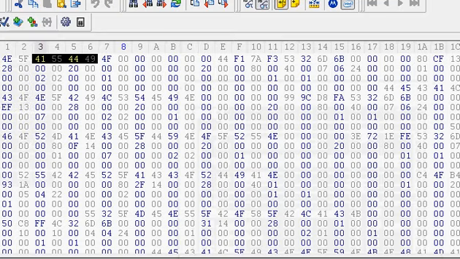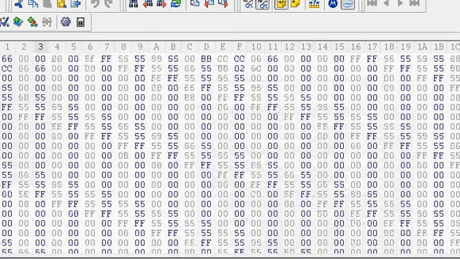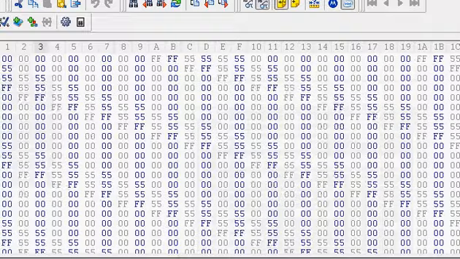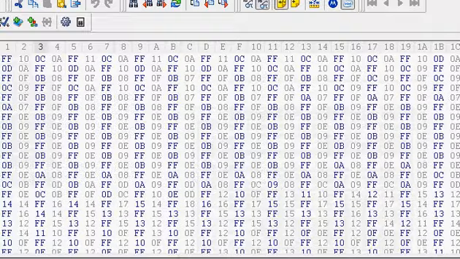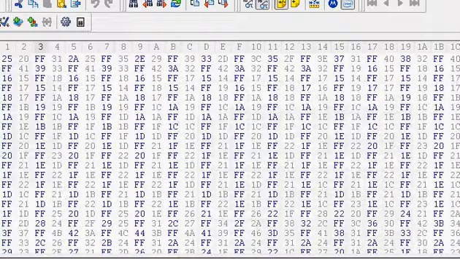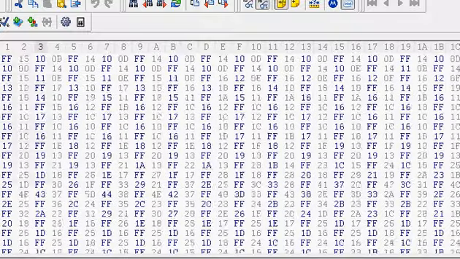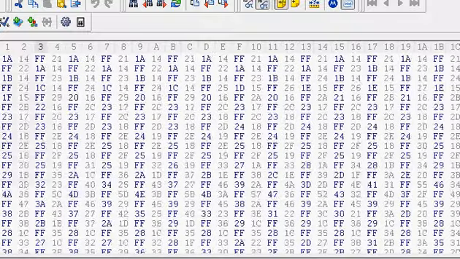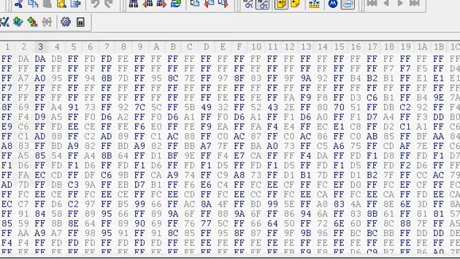Let's see here. I need to scroll down a bit. This may take a couple seconds. And I'm going to optimize this right here.